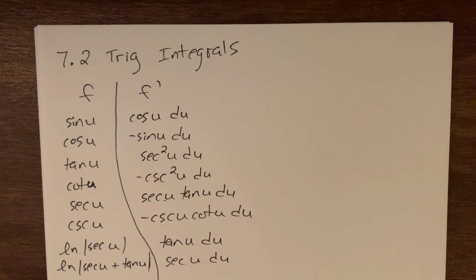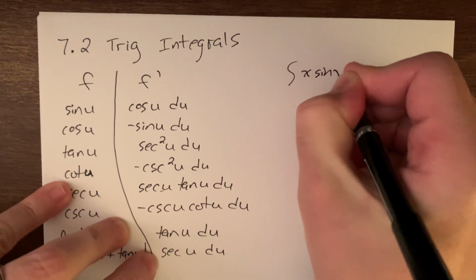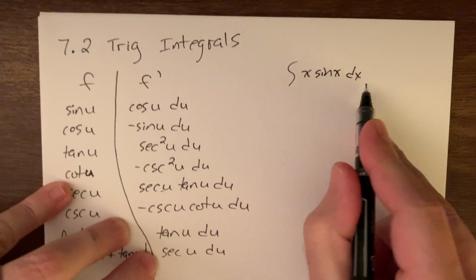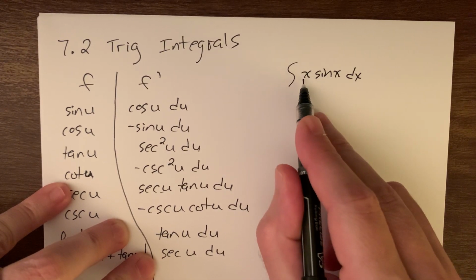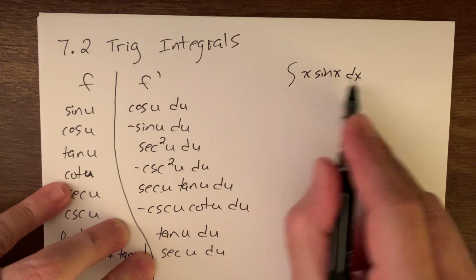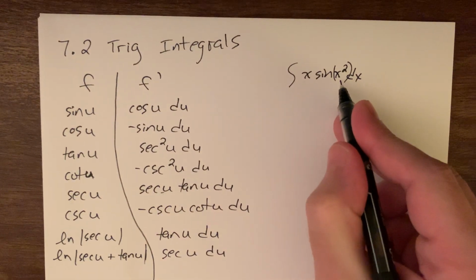from Calc 1. When you get to the problems in the book, they focus a little bit more on using the trig identities. But all this, when we talk about trig integrals, we're referring to integrals that only contain trig functions. So if we're talking about things like x sine x dx, that's an integration by parts. That has a trig function, but the x is not a trig function. So, something like that is integration by parts. Something like that is now a U-substitution.